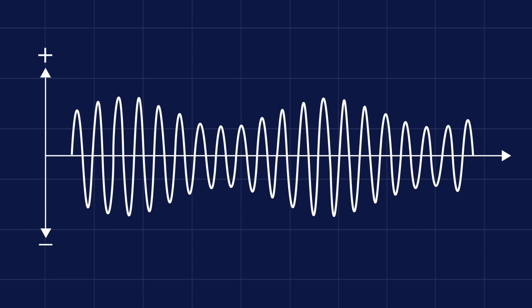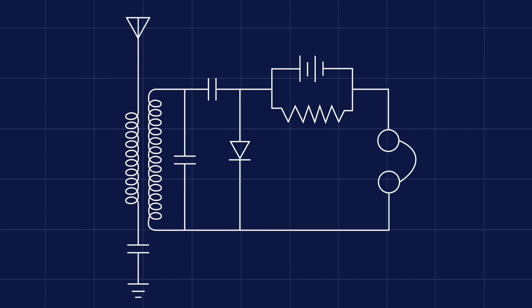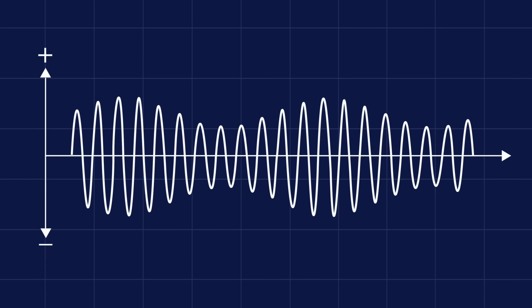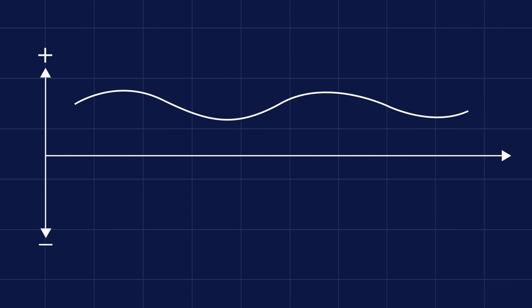However, even when your receiver circuit is properly tuned, you can't just connect your headphones directly to it. This is because the received signal is still an AC sine wave and the average voltage is zero. So if you connect your headphones up, you will hear nothing. And that is why these types of receivers require an additional component called a detector. And this is a component more generally known as a rectifier or diode that only allows current to pass in one direction. And this basically cuts off the bottom of the sine wave and allows you to hear the signal. And since the signal is encoded in the varying amplitude of the carrier wave, you can visually represent it by drawing a line or an envelope over the top of the waveform. This is why this type of rectifier in this application is also known as an envelope detector.